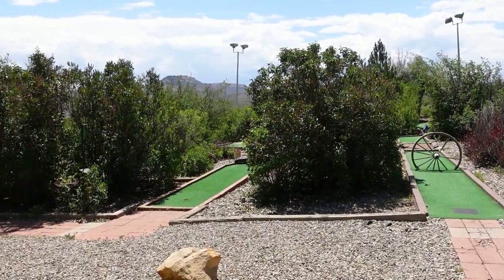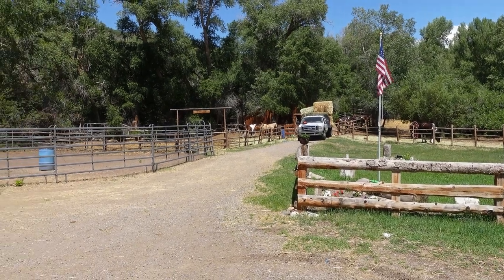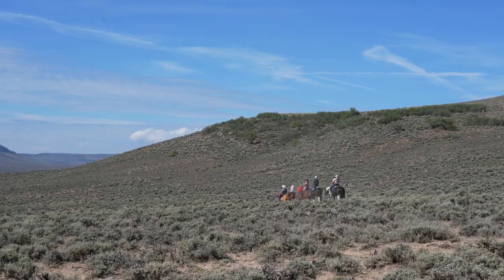Our kids would go to the playground and play mini golf all day every day if they could. Right next to the playground there's also a basketball court and horseshoe pits. Another neat amenity that I haven't seen in any other campground is the horseback riding stables. We talked to another family who did a ride and walked by the stable — you can see the horses and go on horseback rides. We heard the rates are fairly reasonable, and it's neat to see them going up into the hills on the trails right from our site.